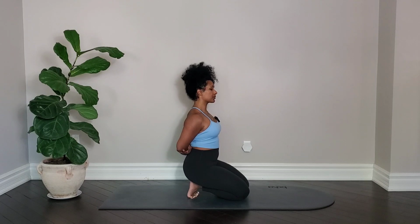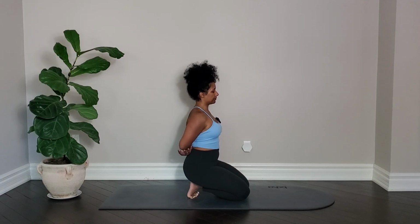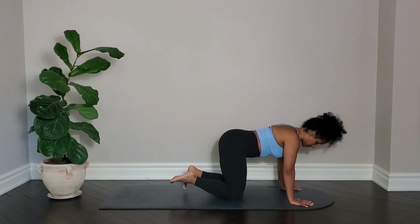We'll do the other side, left ear to left shoulder. Think about drawing your right shoulder down and away from the ear. Let's go ahead and look into the left pant pocket. And bringing the head back upright. From here, rock forward, untuck your toes. Should feel really, really nice. You can rotate the ankles, wiggle the toes, maybe tap the toes on top of the mat.